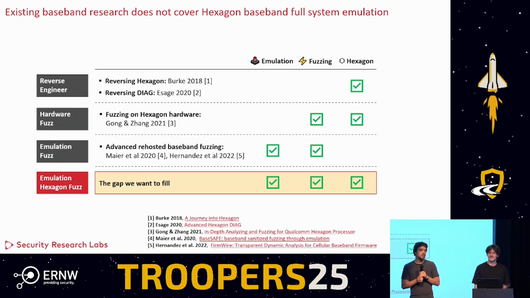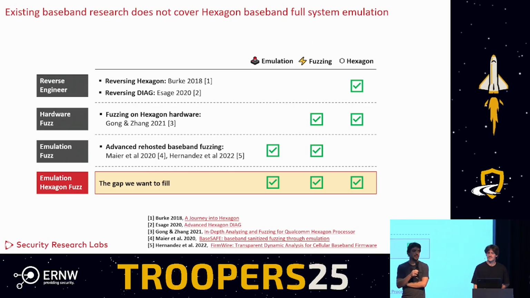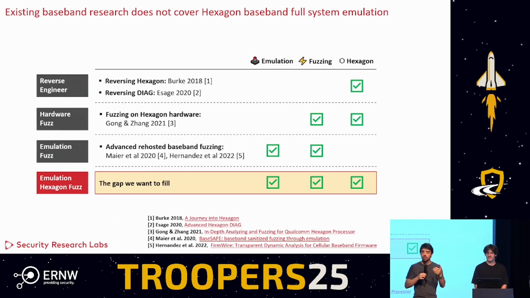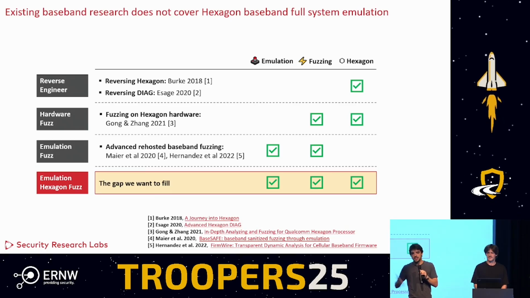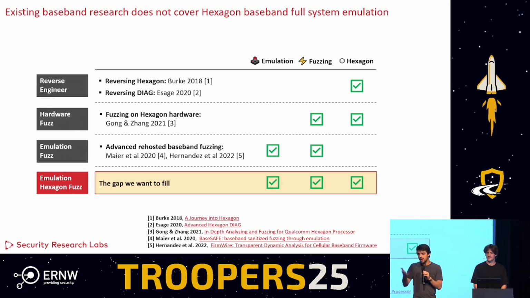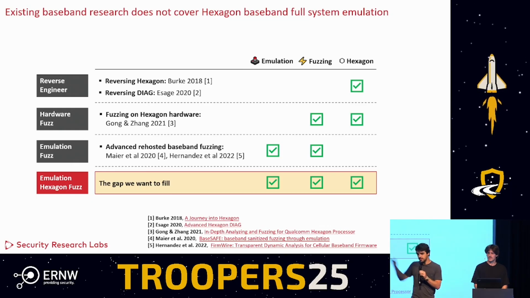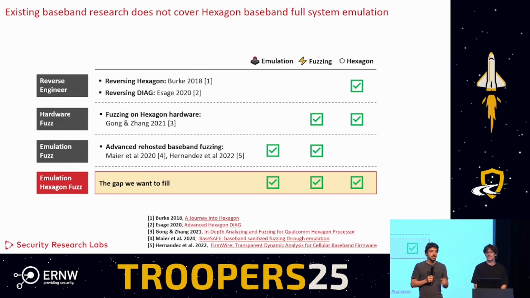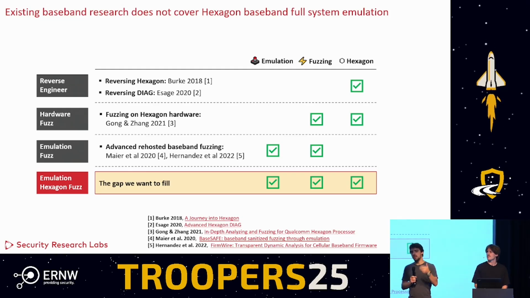The previous research that was around this is very interesting, and there has been some reversing since a long time around hexagon itself, around the protocols that the baseband chip can be talked to. So there's this DIAG protocol from Qualcomm, which is the diagnostics interface. There's another interface called QMI, which is the standard interface that, for example, Android is talking to, the iPhone also. And there has been also some fuzzing that has been done, but the big problem is that there is no full system emulation for these chips.